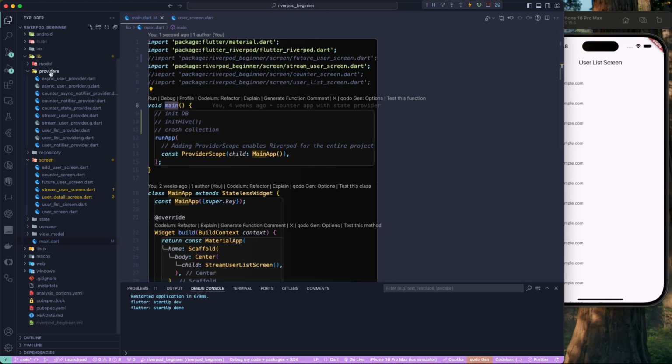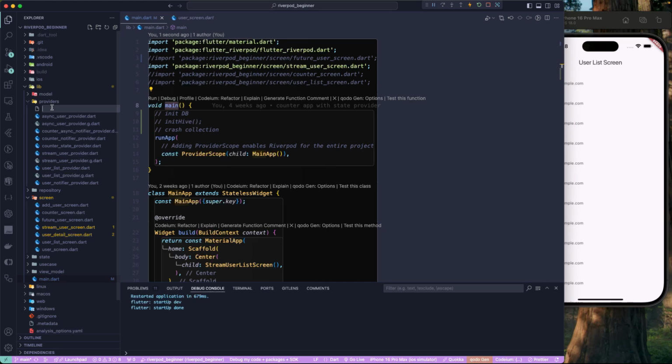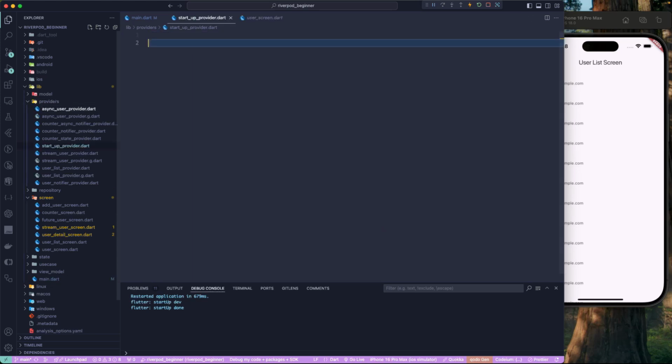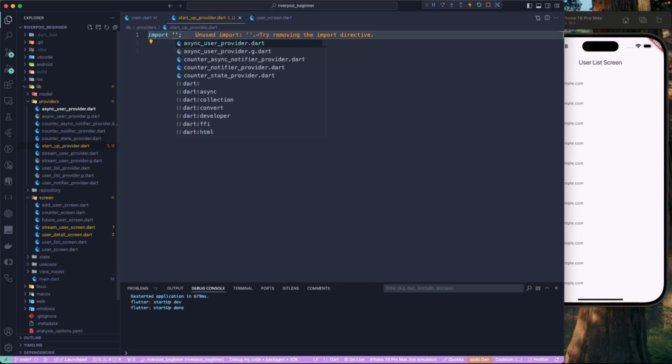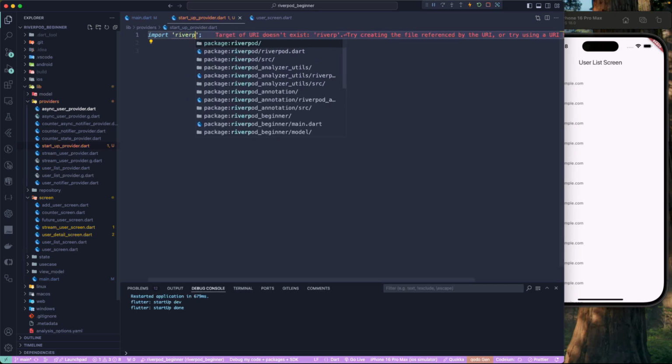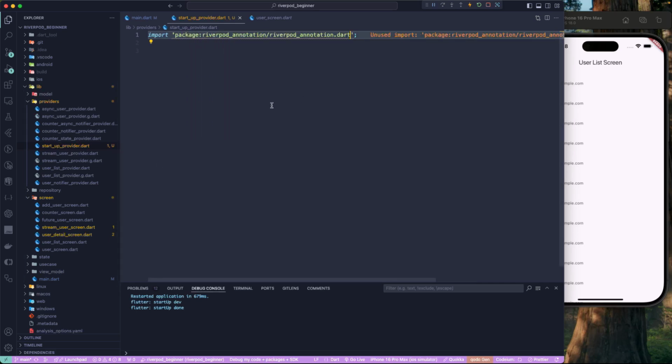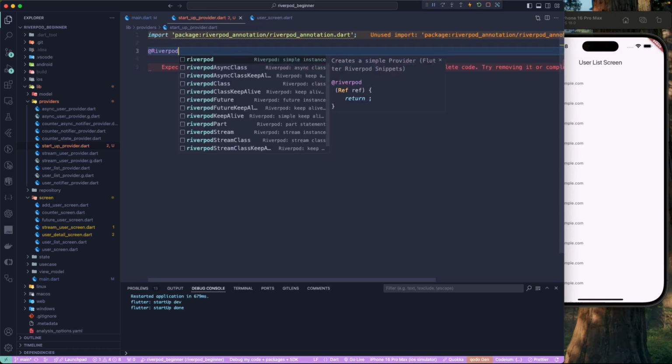And so on. So let's see how we can do all of this using the Flutter Riverpod. Let's go to the provider, and I'll create a new provider. Let's say startup, and that will be of the provider file. And I want to pass in some argument or parameter here. So for that, I'll create the future and also the family provider. First, I'll import the Riverpod annotation, and let's add the Riverpod here.